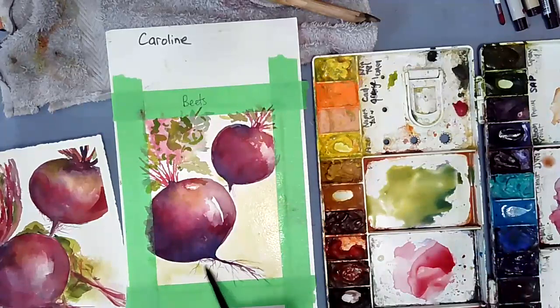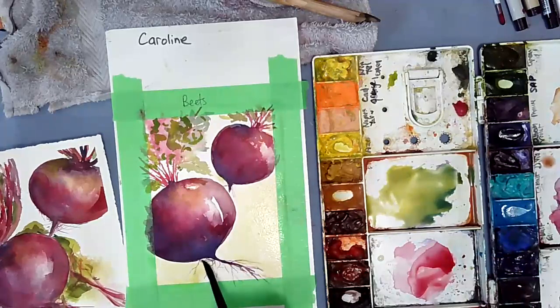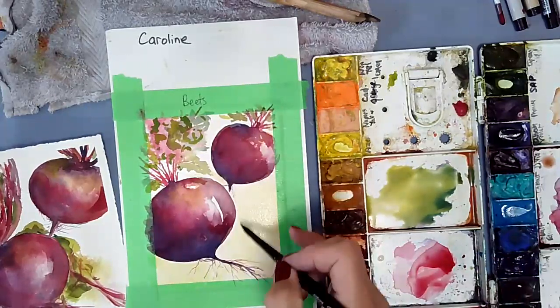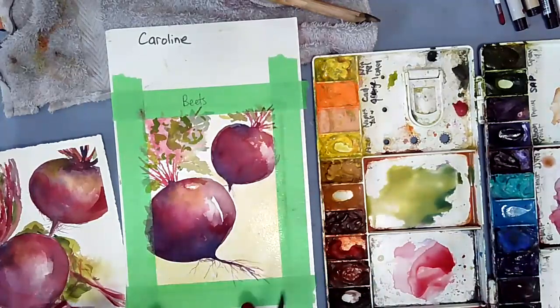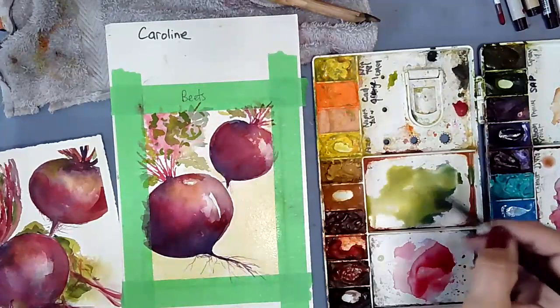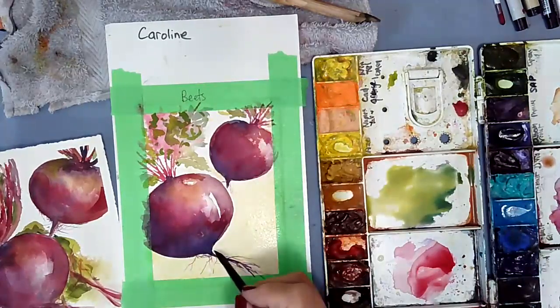The reason I'm using green is because I have a red beetroot. Green and red are complements. Every time you use a complement in the painting, you are making the colors sing, the colors work with each other. So I've got wet paper, very light yellowy green there, and I kind of think I like it. Not totally sure about it yet because it's not dry, but I think I might like it.